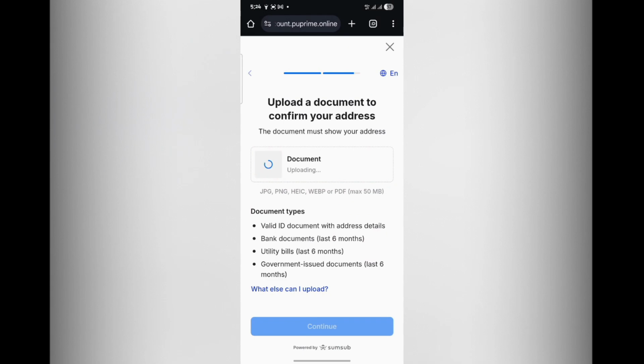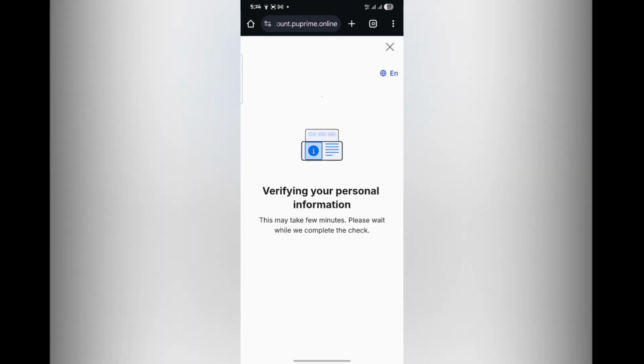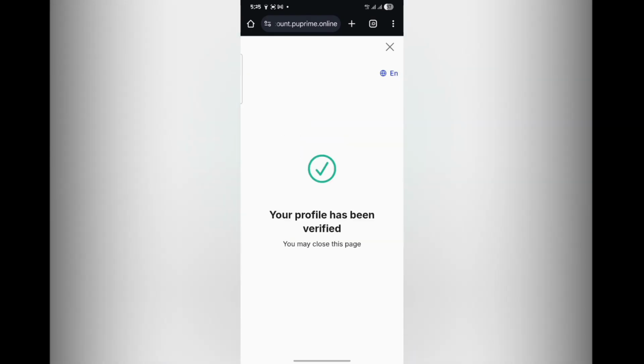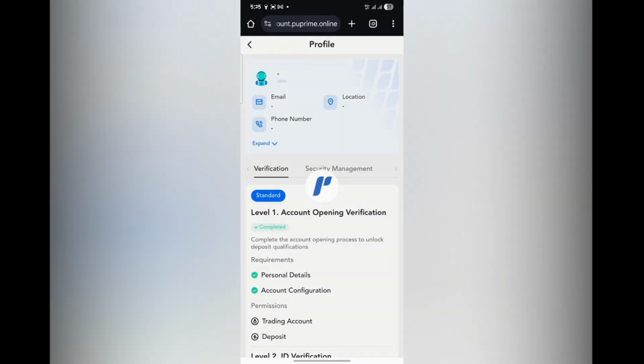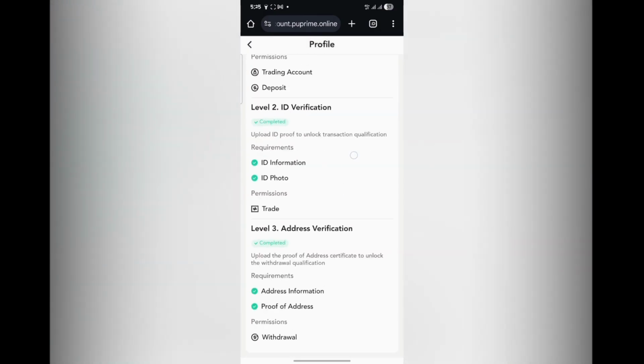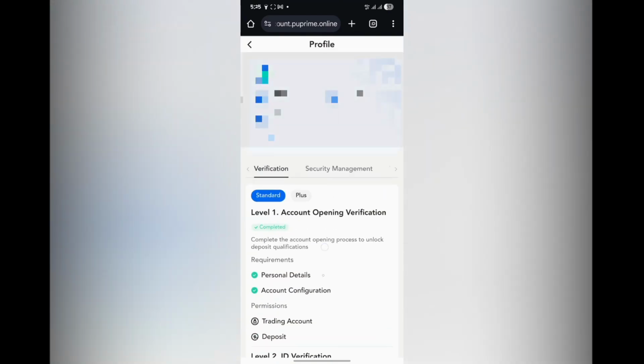Select the document. So uploaded now, then click on continue. See, my profile is verified as quick as possible. Then you close. So all my verification are now complete, so my account is good to go.